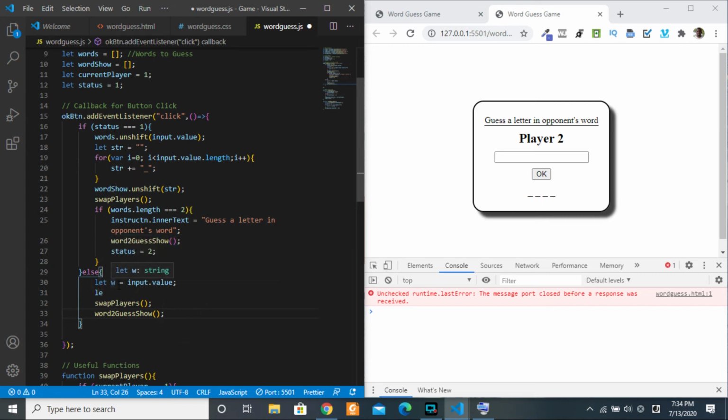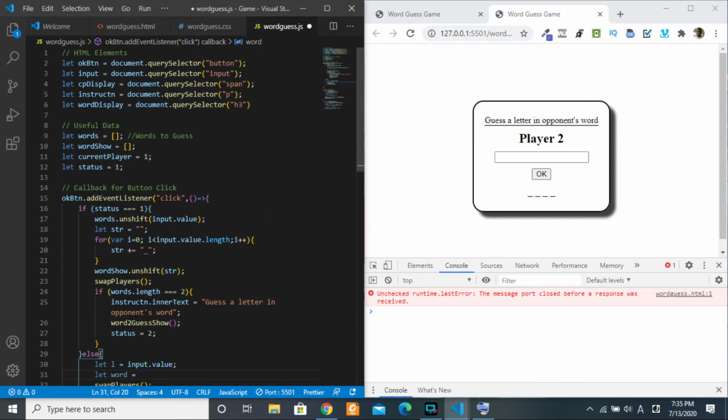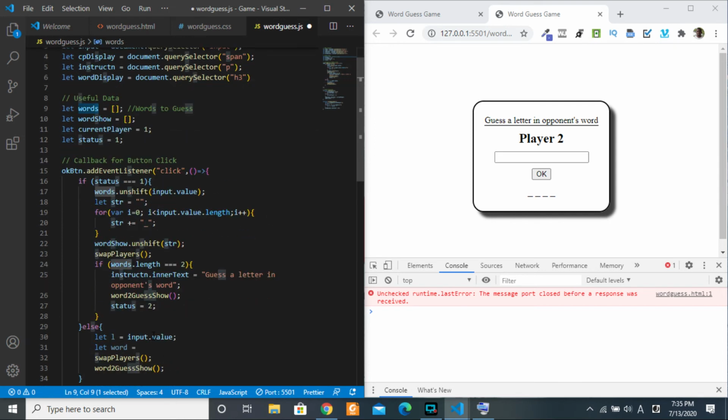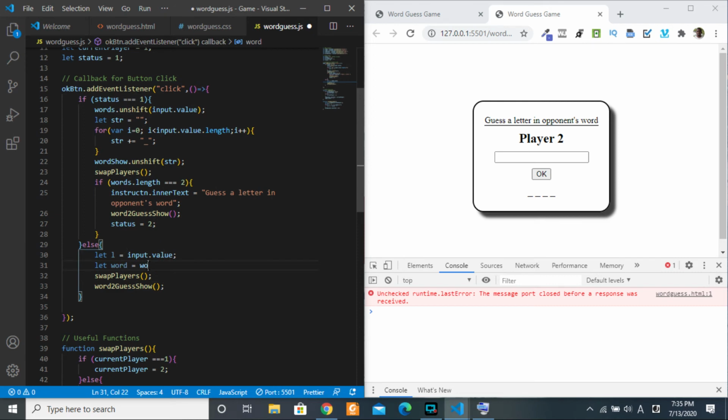And then let word, the word that we are trying to see if this L is found in, will have to be equal to words, these words right here, words of the current player. Remember, in words there are two words. Current player minus 1.